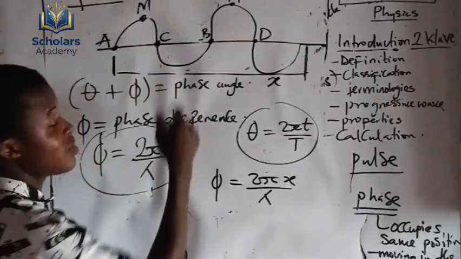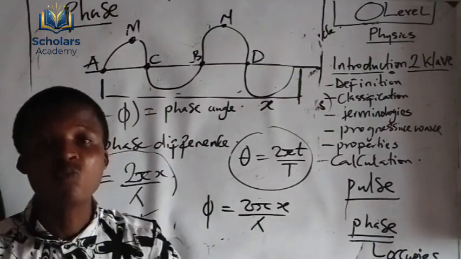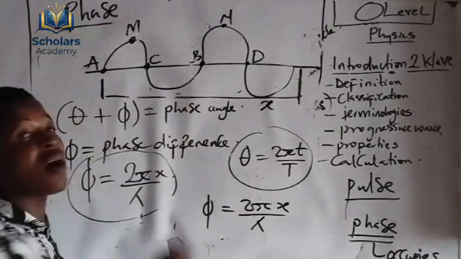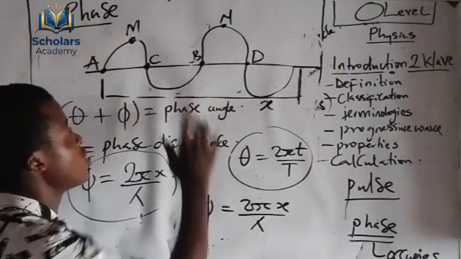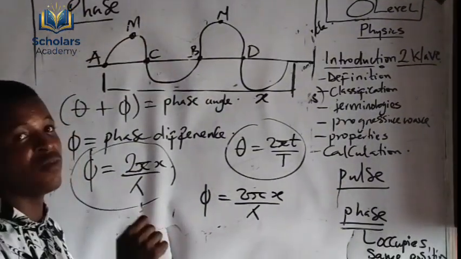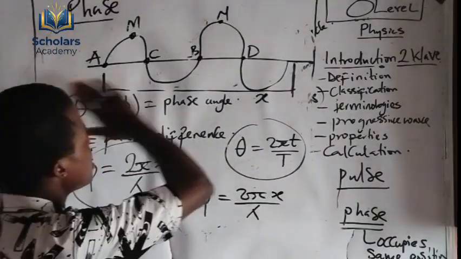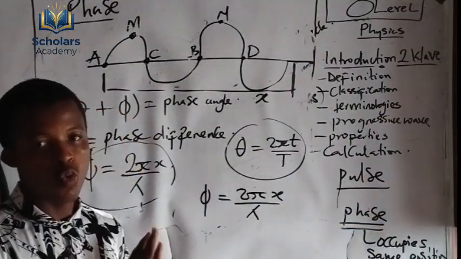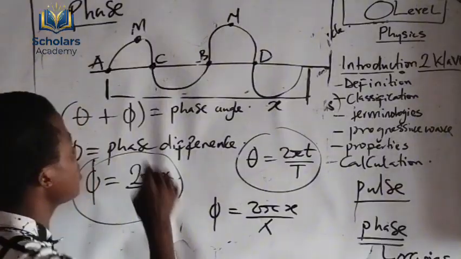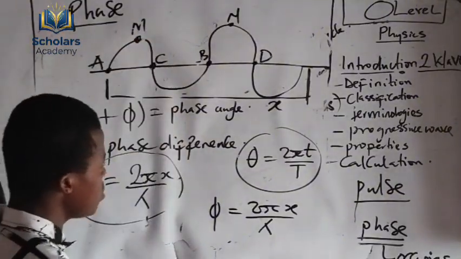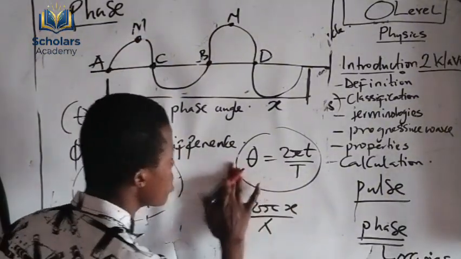One full cycle is one wavelength. Take the upper half cycle and join it to this one, that gives you a full cycle, that's one wavelength. This and that make 2 wavelengths. So the diagram I have is 2 wavelengths. Now, the question is, I want A and M. I know they are out of phase. Please permit me to clean this.